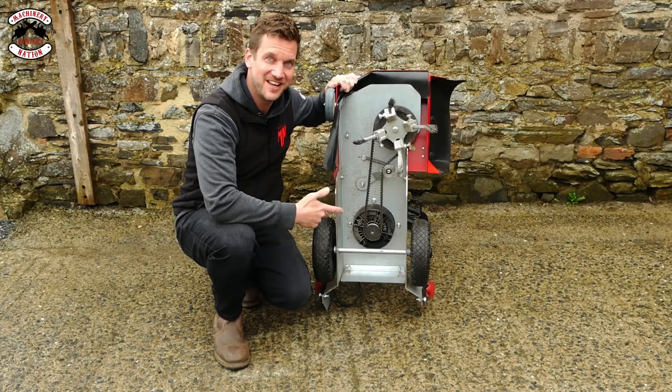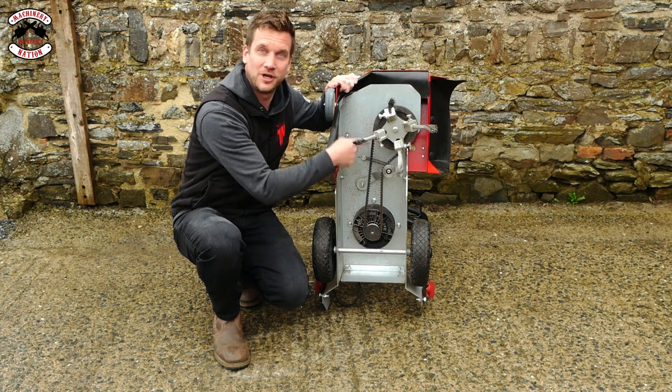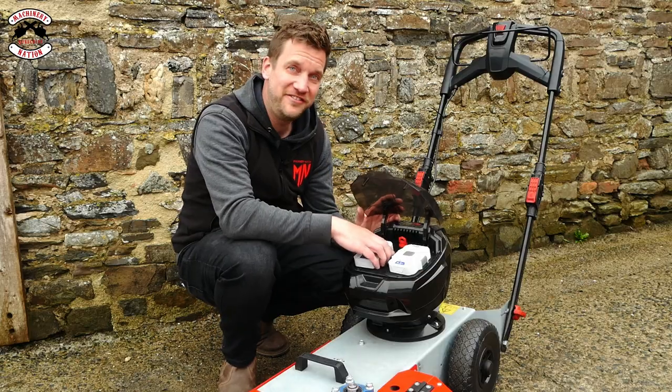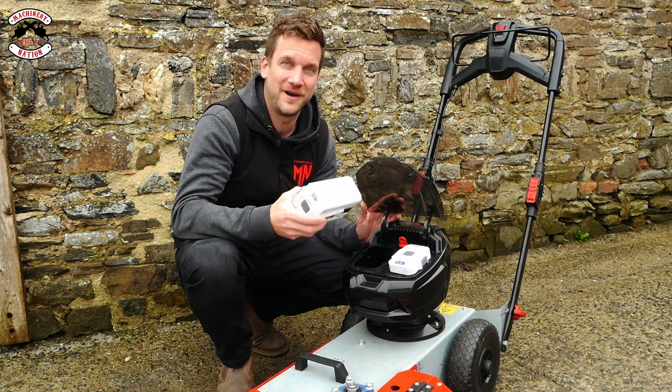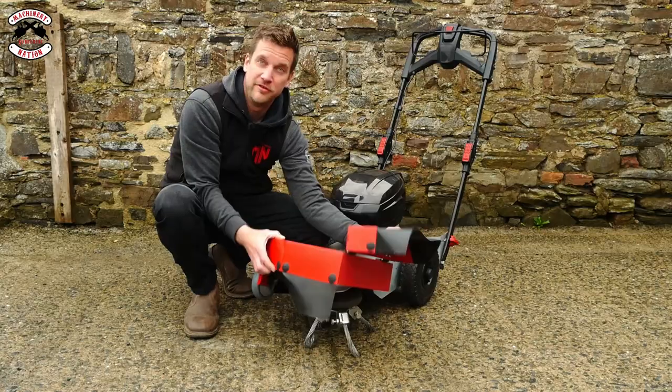The WKB330 is a nice, simple design. At the bottom of the motor unit comes a pulley, belt drive to the bigger pulley, onto the brush unit with four bristles. It runs on a 58-volt system and is powered by two four-round power ZoomX batteries. It has adjustable handles, removable debris guards, and easy folding handles for transport and storage.